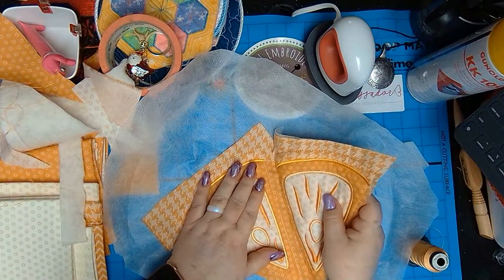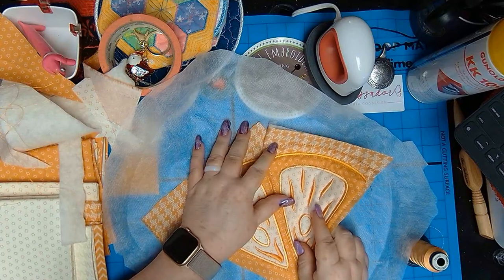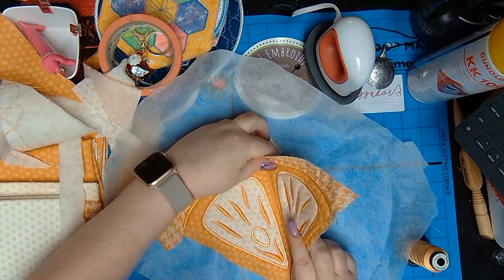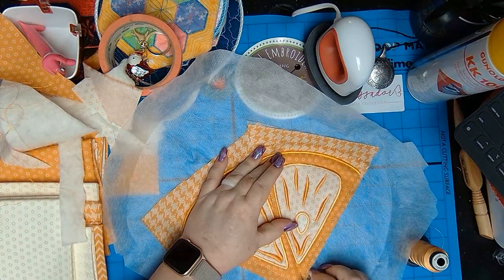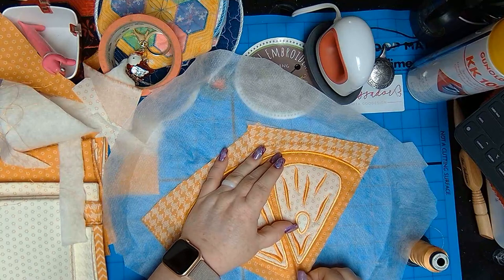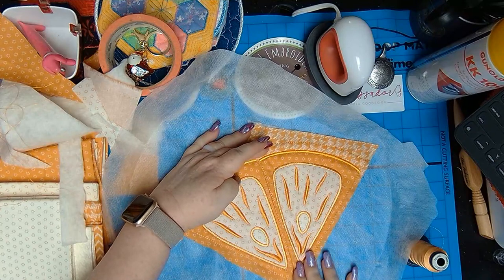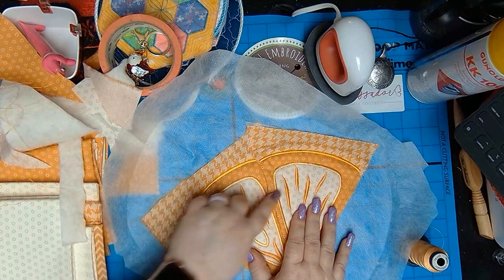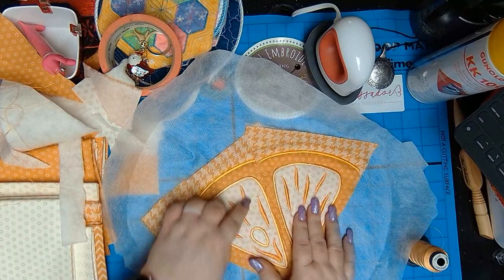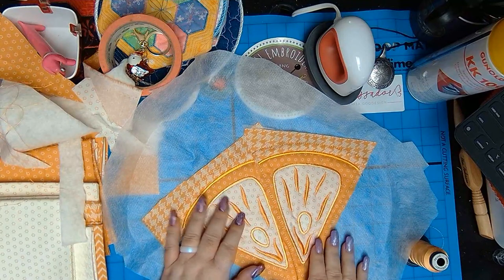And look how I always do this because I'm impatient to get done. Just kind of line it up just to look at it. Oh, isn't that cute? What do you think? Awesome. That is going to look awesome. So just as a rough look, that's how I do it. Obviously it's not perfect, but the colors, okay, I love the rind. I love the color of this orange, and then light and lighter, all in the same print. So I'm thinking this is going to be incredible.